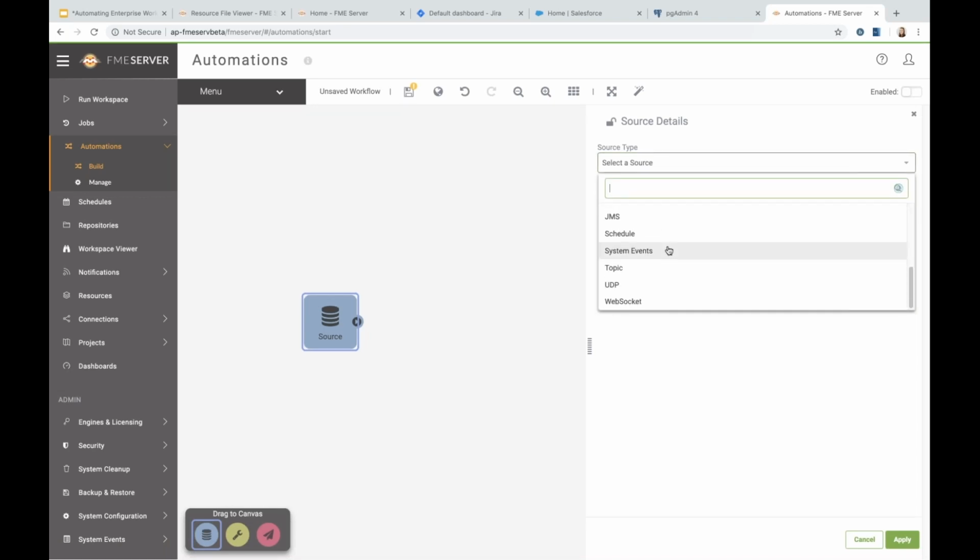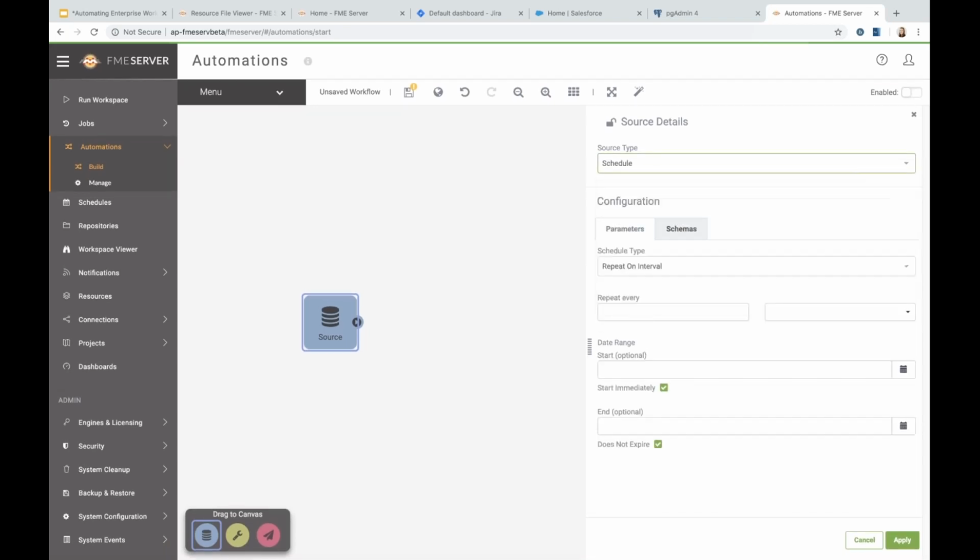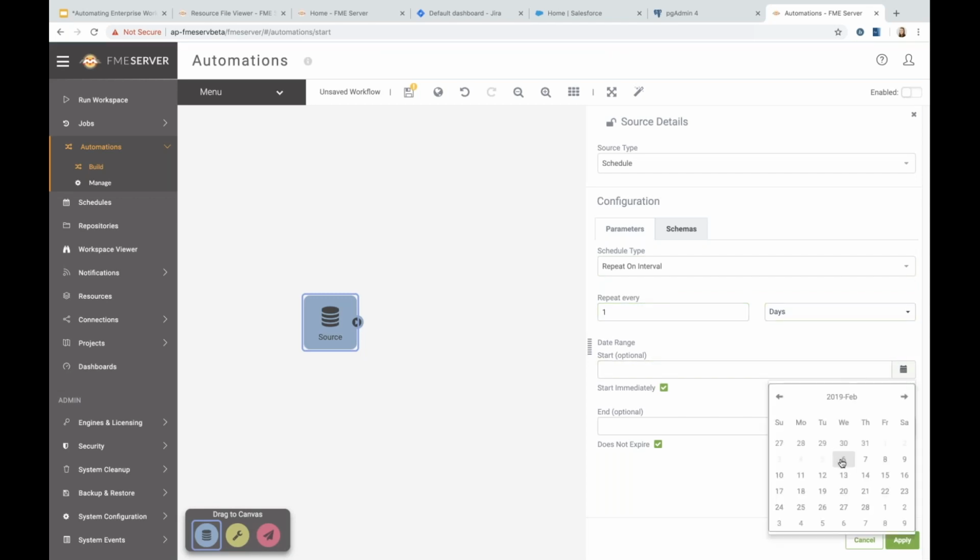So you can scroll down in here, find schedule, and then just as if you would set up schedules the other way, using the schedules UI, you get those same options appear here. So you can choose how often you want this schedule to run. So I'm going to set this to run every 1 day, get that to start tonight. So you could have it start like 11:45 p.m. And just have that not expire, and then set that up.